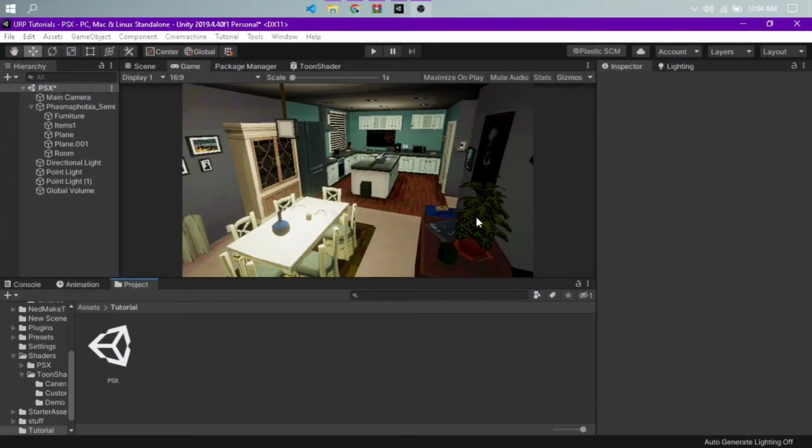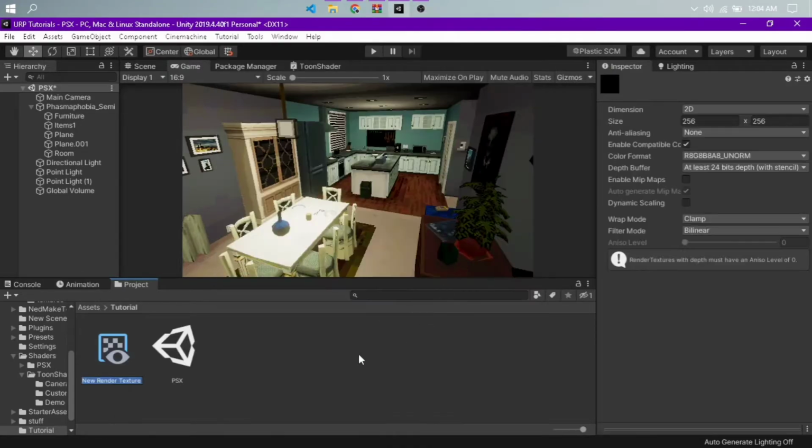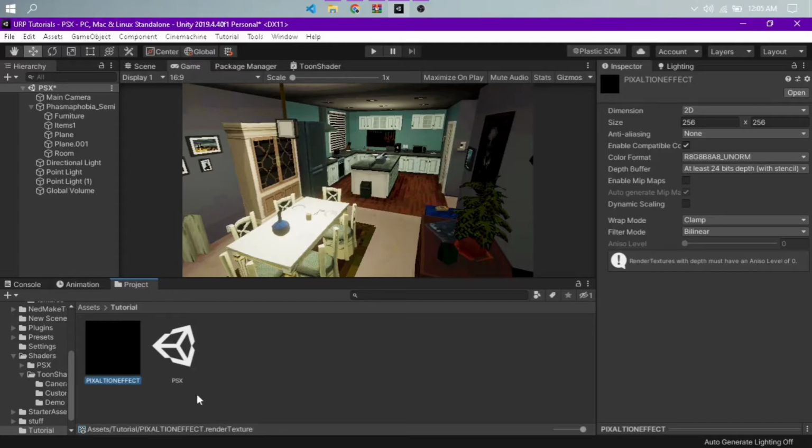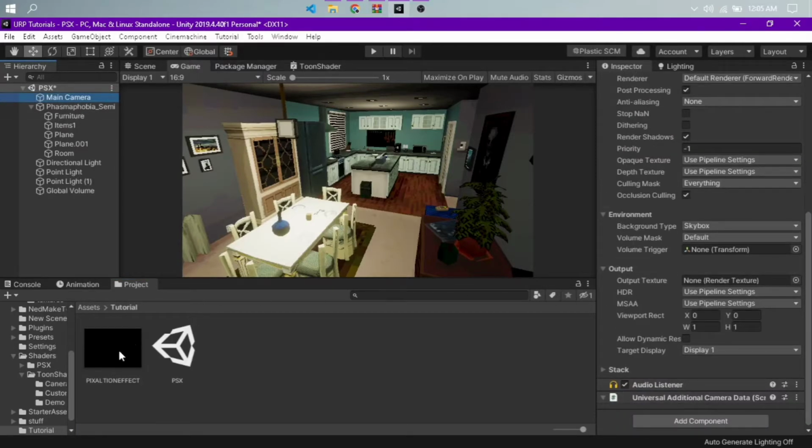Let's move on. The final feature that I'm going to be showing you is creating the pixelation effect. For this, you have to create a render texture, call it whatever. Once that's done, you have to set up a resolution for the render texture. I'm going to go with the default one, but I'm just going to change the width. I'm going to change it to 180, and then set it to point. You have to set it to point to get a much crisper look.